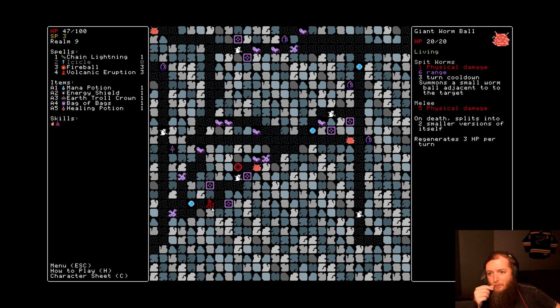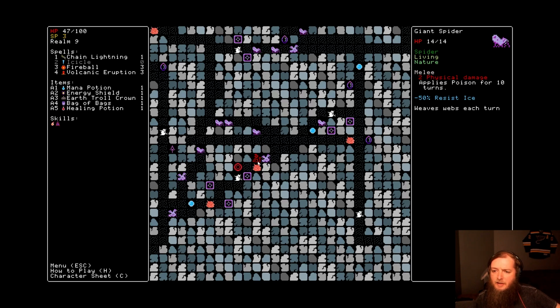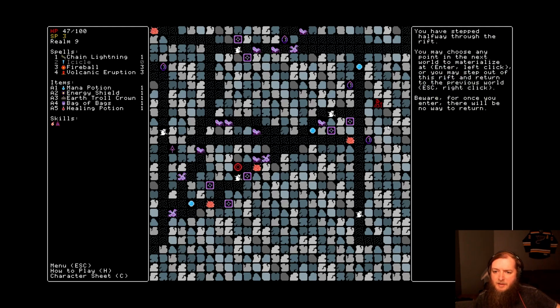The giant worm ball spits worms and then breaks down into smaller versions of itself. There's no chasms here, so I'd have to get the wall thing on the volcanic eruption in order to use that. And I only have 1 mana potion worth of stuff. So this spawns 7 spiders, giant spiders, and they take extra damage from ice. Apply poison, melee, melee, melee. The giant worm balls spit worms, everything else is melee.